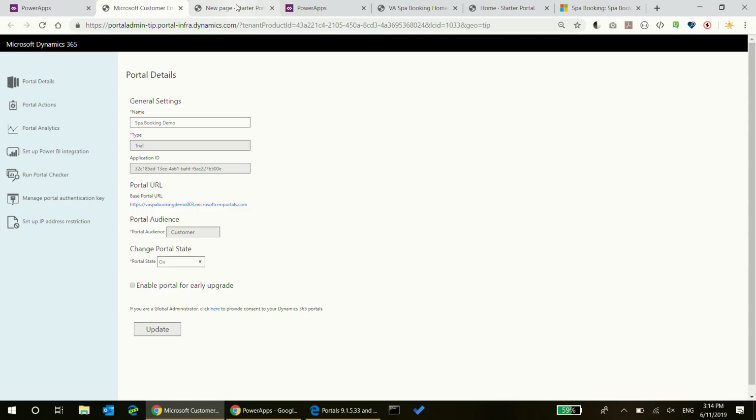Once they go GA, the next step is going to be making them work on portals as well. But do add an idea for it and get as many votes as you can. Ping me that idea, I'll vote as well, because that's something which is super powerful. Expressions, we have a bit of a different fork here because Liquid does the same job, but eventually we will explore if we want to use expressions, especially in the capacity they're used in model-driven apps.